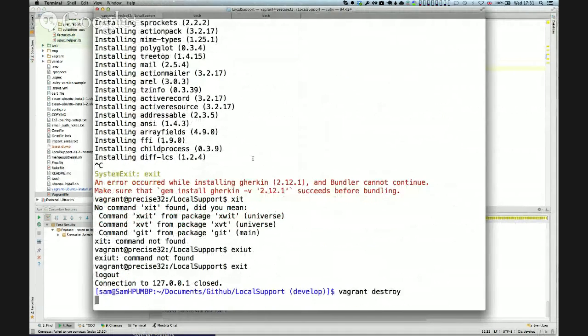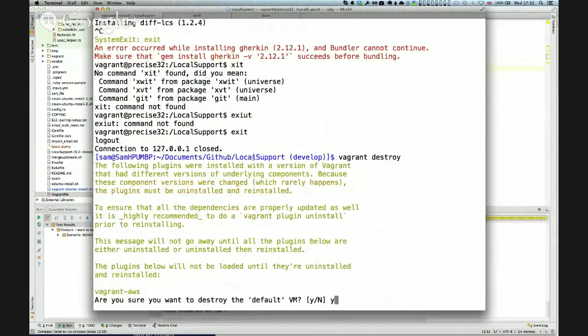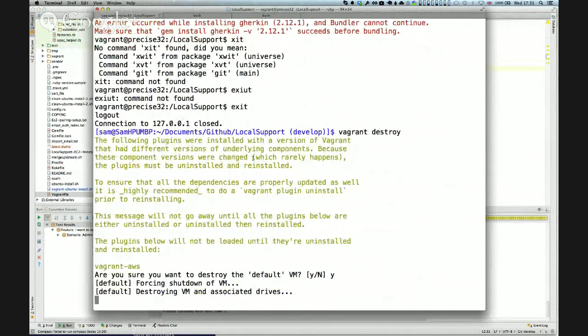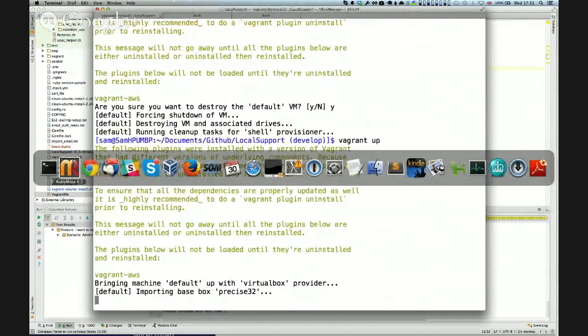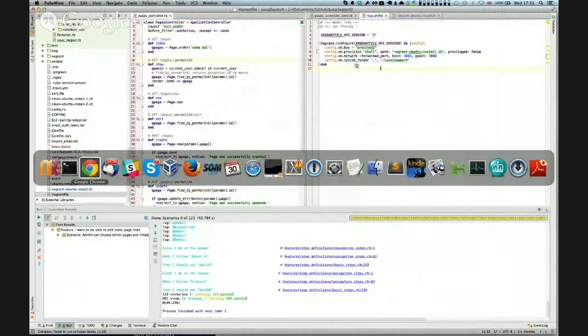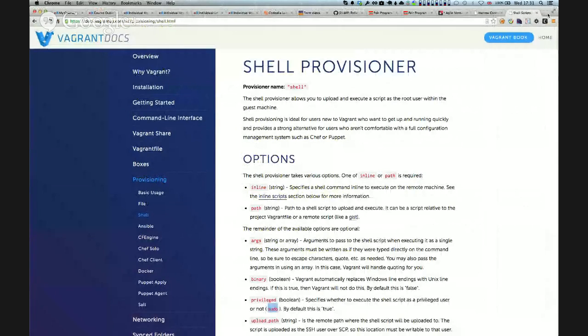I mean, we did have at one point, Mohammed did a pull request on, was it a pull request?